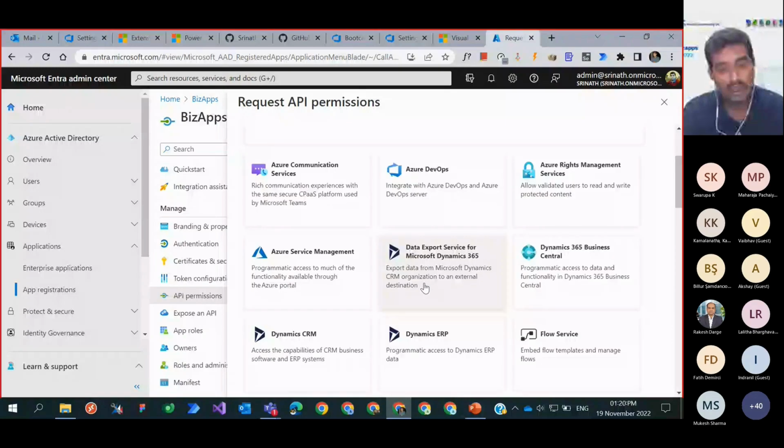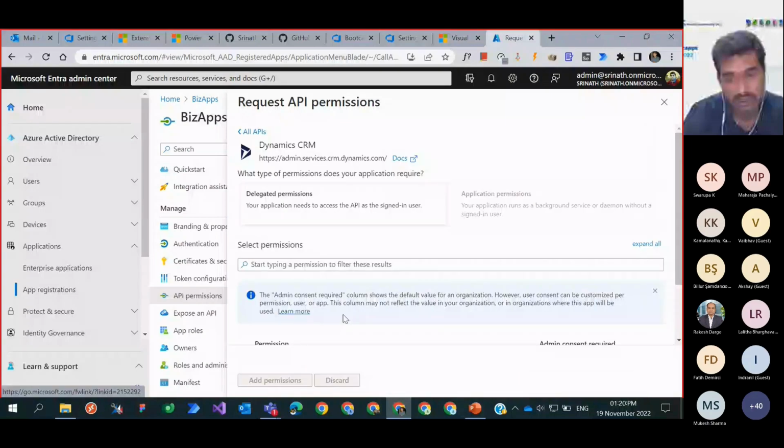So we just added the new API permissions, but we didn't grant any tenant level permission. Just grant the admin consent for this. Wherever you see this screen, this is the tenant name. So just grant the admin consent for a particular tenant. Just click yes. Yeah, it's successful.